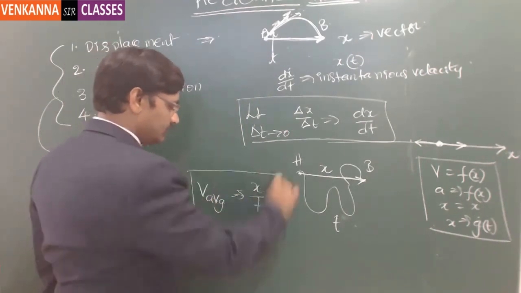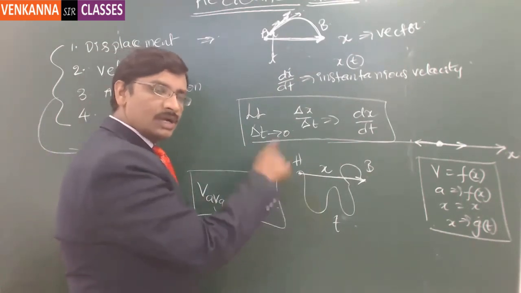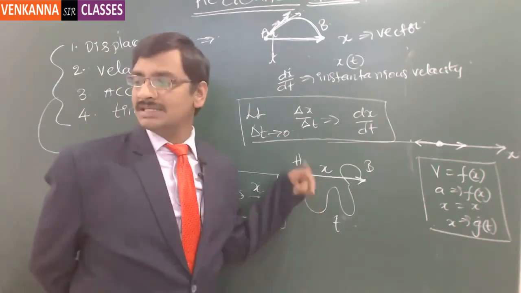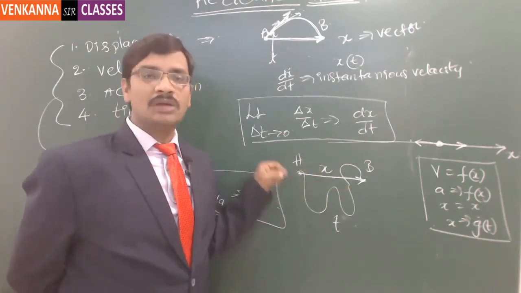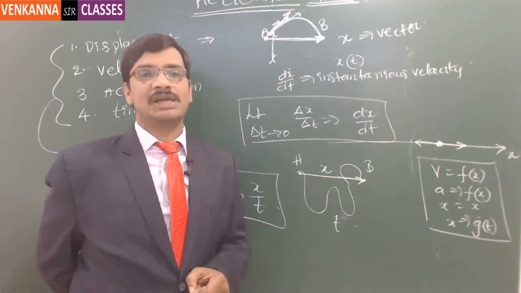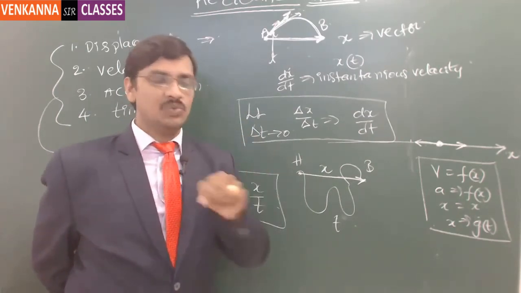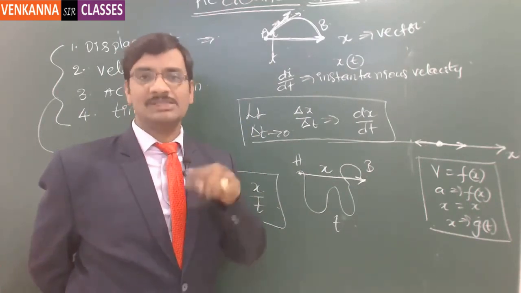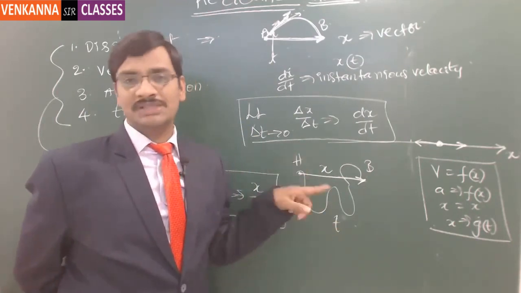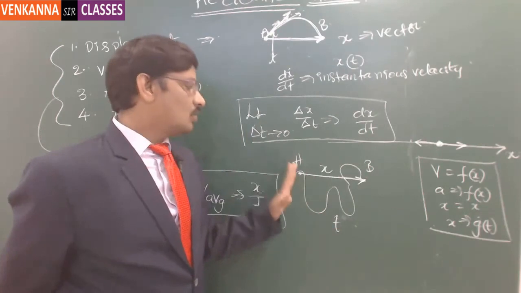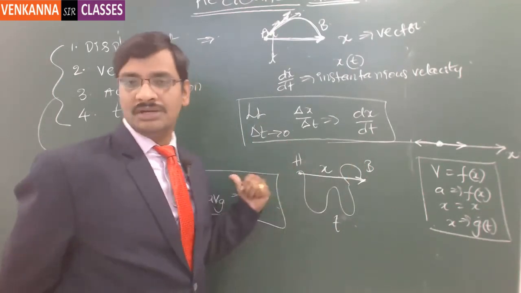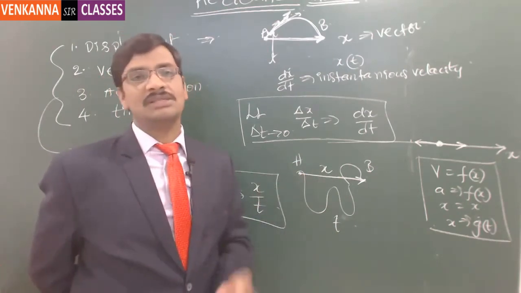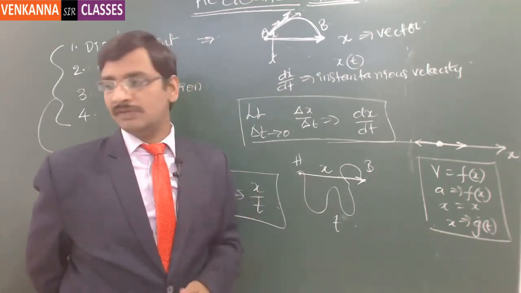Now if you notice, I have considered total displacement and total time there. But at any instant, the velocity will be different, because within a fraction of a second, I might have traveled 100 meters within 1 second. So 100 meters within 1 second is 100 meters per second, which is my velocity there. That is the instantaneous velocity. But on total, if you count from here to here, we treat that as the average velocity. So these are the two different kinds of velocities that will usually be given in the problem statement.